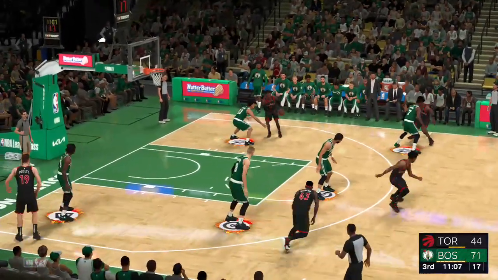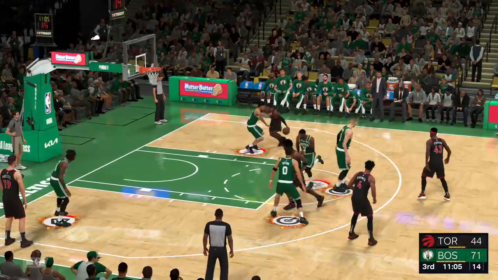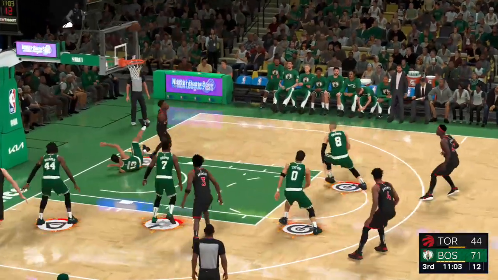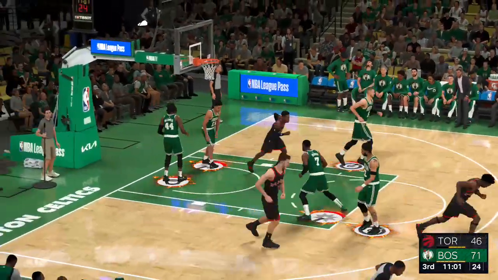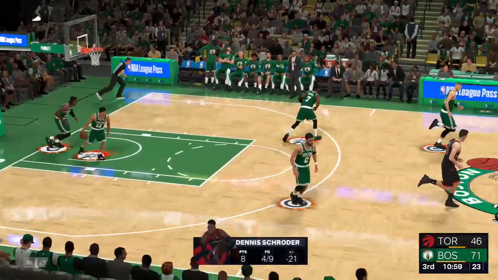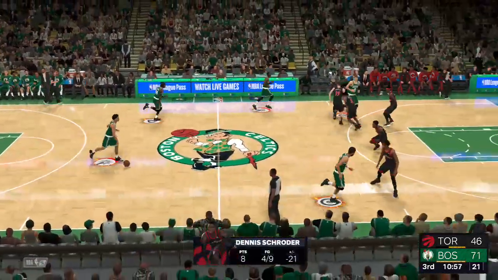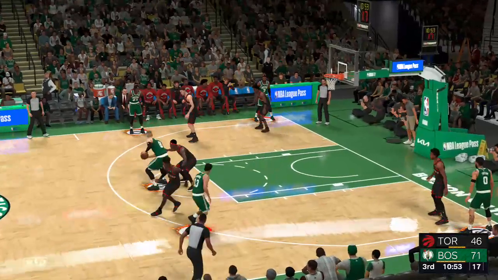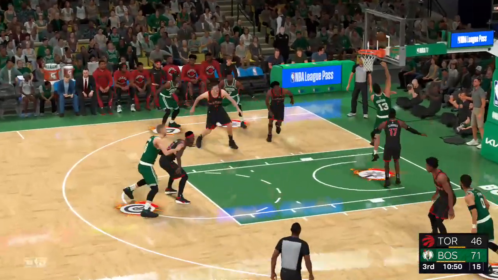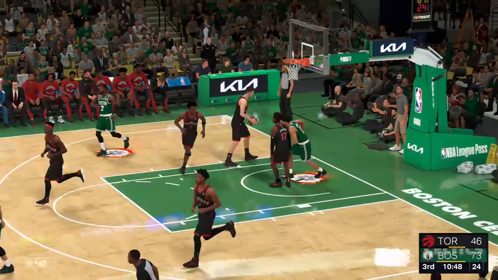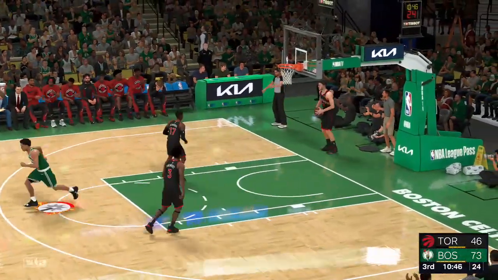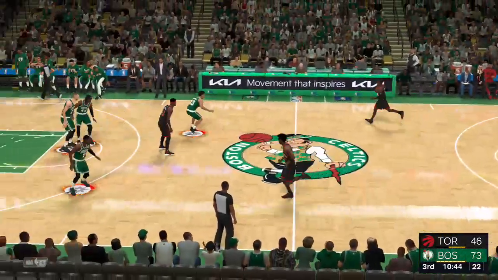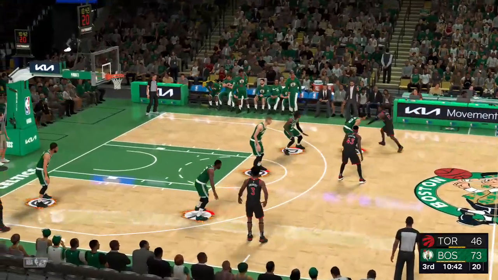Listen, put the ball in the hands of your best scorers and let them go to work. Keep it simple. And the basket is good. Yes. Schroeder's got 8. We talk about Schroeder's toughness. Just shrugs off the hit and keeps on going. Porzingis passes to Brogdon. It's good. Terrific game plan coming out of halftime. A perfect 3 for 3 from the field.